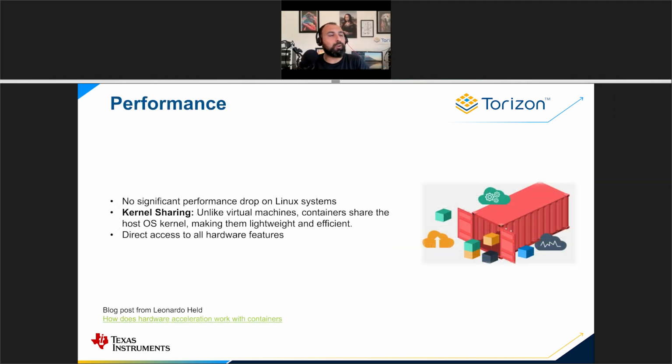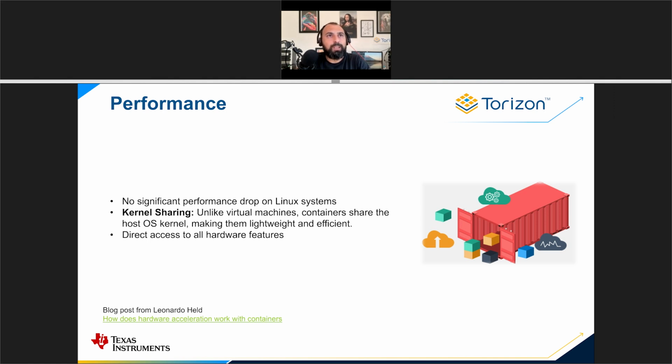And talking about performance, I want to highlight here even more that there is really no significant performance drop. I want to connect this with what I read around, because I think there is a bit of confusion on this topic, because probably people consider or evaluate the containers running on Windows or on macOS. As I said before, and as I showed you in the history, containers are a Linux kernel technology that reuses the same kernel when they are on Linux, of course.